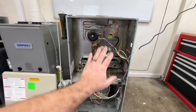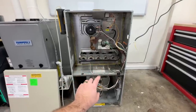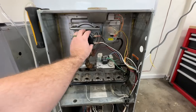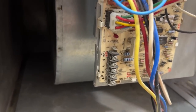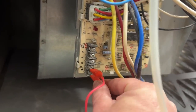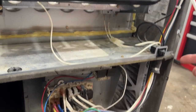The only function that we need to operate is the fan. If you want to check this on your furnace in your home, all you have to do is turn the fan on and make sure that nothing else is turning on — none of the burners, the inducer, you don't want those on. If you have to unplug it you can. You could just turn on the blower at the thermostat, or alternatively we can simply connect the R wire and the G wire with a jumper wire, and then once we put this door back on it's going to close this switch and the blower should come on.